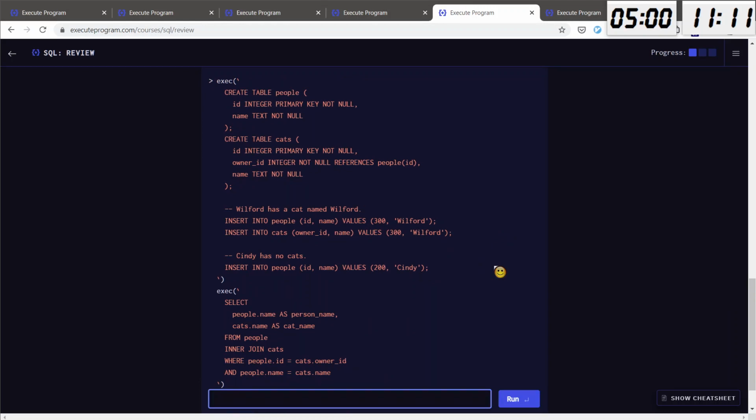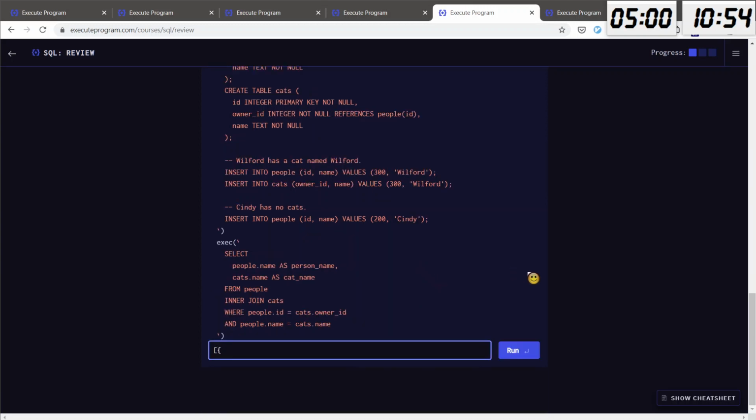Create table people and cats, then Wilford has Wilford, Cindy has no cats. Person name, cat name from, okay, maybe I did some typo here before, so that's why I'm doing that again. Person name, and that will be Wilford, in quotes, that is.